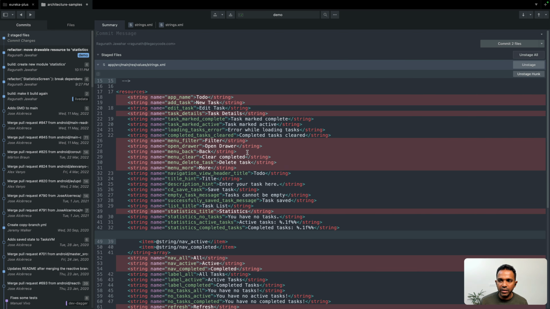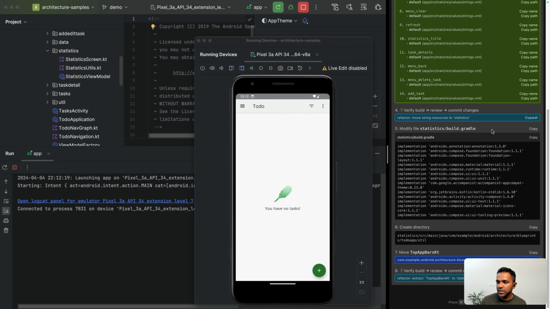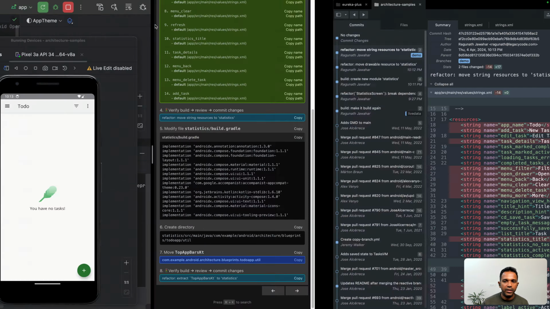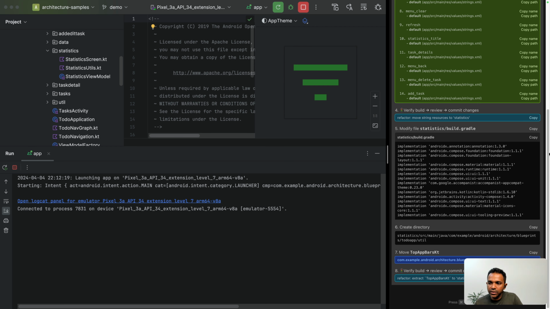It may not look like a big deal for XML, but once we automate it for source code, Kotlin and Java files, that could be a significant milestone when it comes to preserving format. What the tool has also done is look into the top app bars class and figure out what are all the third-party libraries that you need to extract. So all you have to do now is go ahead and copy these things.